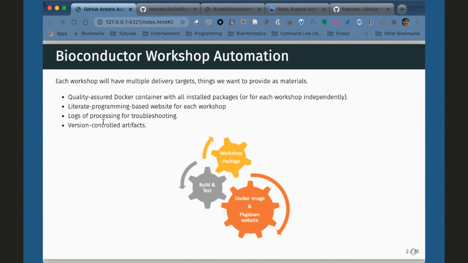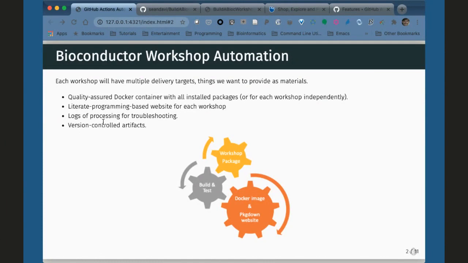And then finally, just to keep things simple, the approach that we put together uses the pkgdown system for building websites. That said, authors are free to use whatever build system they want to build documentation and then provide a link to that documentation. At the same time, workshop authors could swap out the Bioconductor Docker image for a customized Docker image that, for example, instead of presenting an RStudio instance, could present a JupyterLab instance with R-based notebooks instead of R Markdown documents. So all that flexibility is built in.